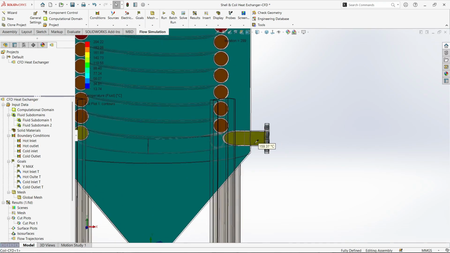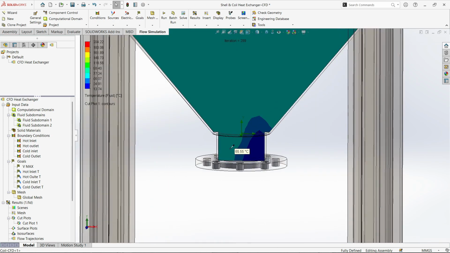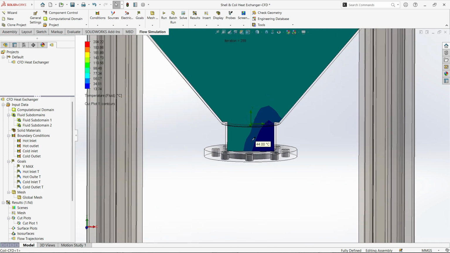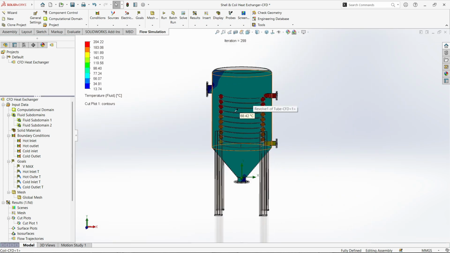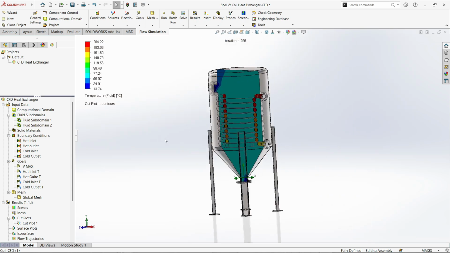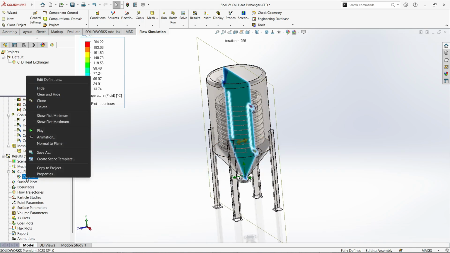The hot outlet temperature is 159 degrees Celsius. And cold outlet temperature is 65 degrees Celsius. Hide this result.